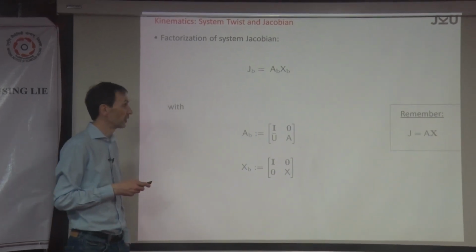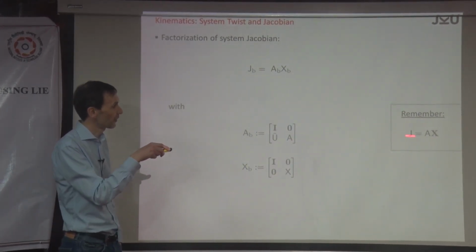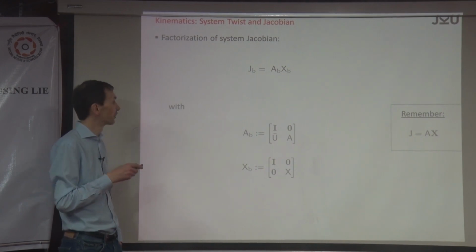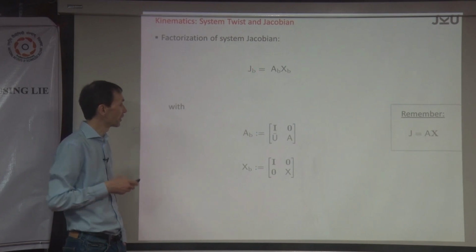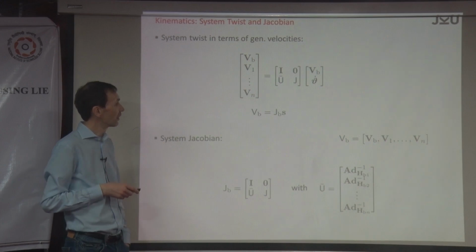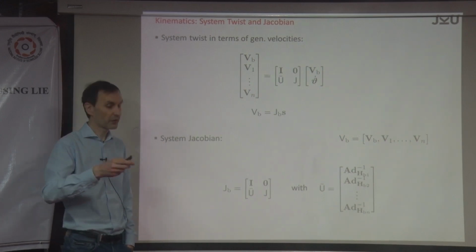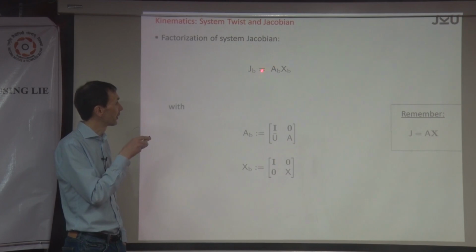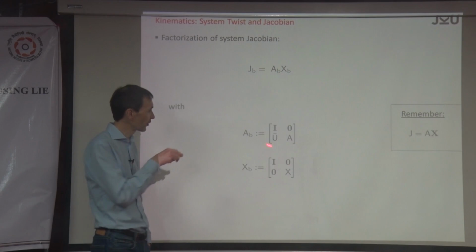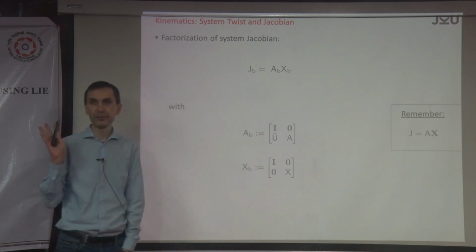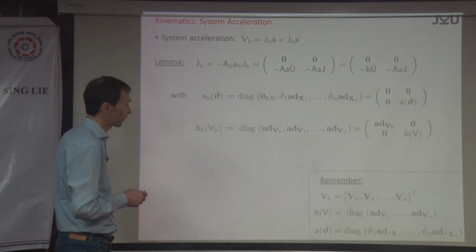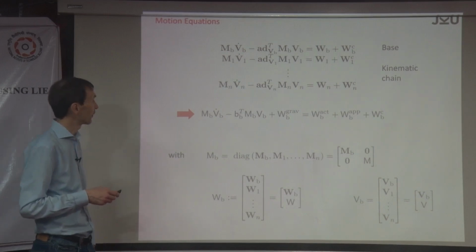And this is very nice. And exactly, as it says here, we can do the same for the Jacobian. I mean, it's JB now, defined in this way. JB is the one here. That gives you now the twist of the floating-base system, and we can do the same. We have a matrix A and a matrix X, but now they get an index B because they're a little bit different, but it's all the same. So we have again this factorization. Okay, yeah, we don't need this too much for us. I just left it in the slides.